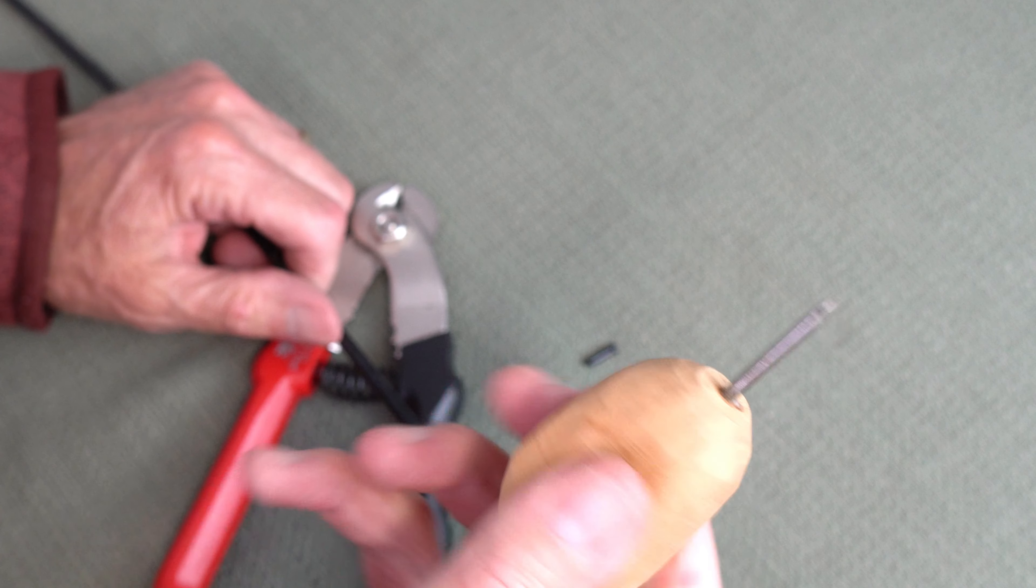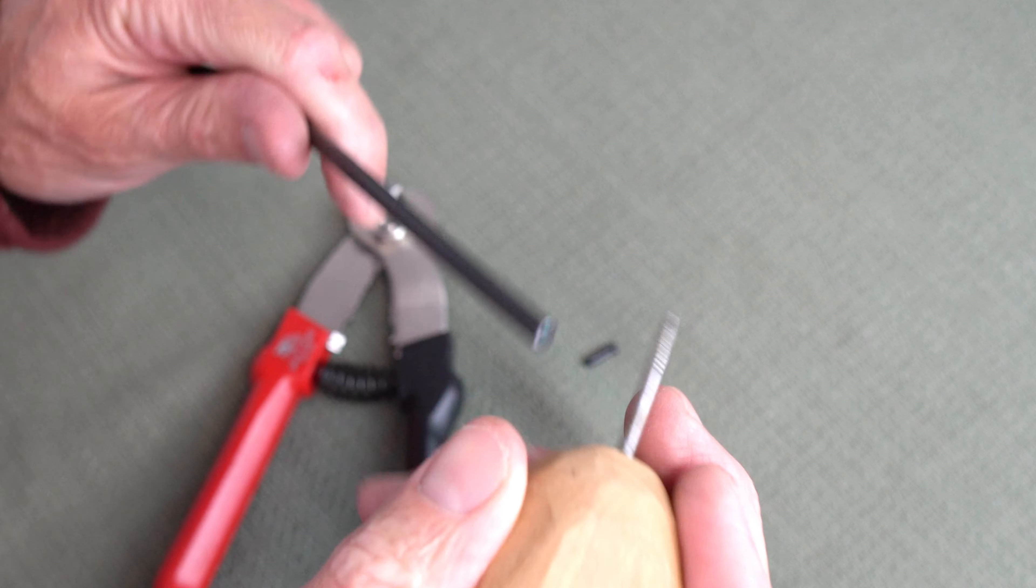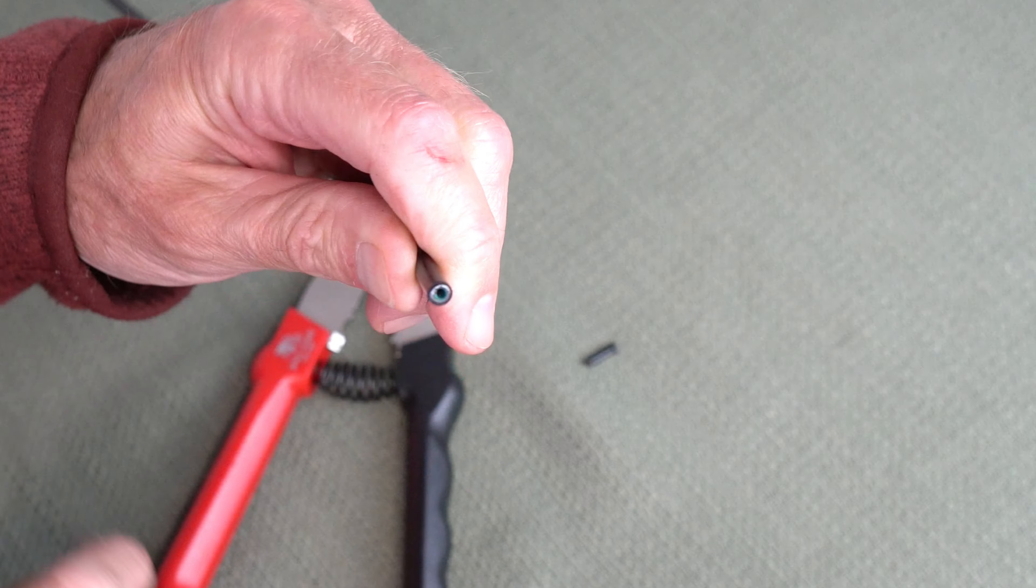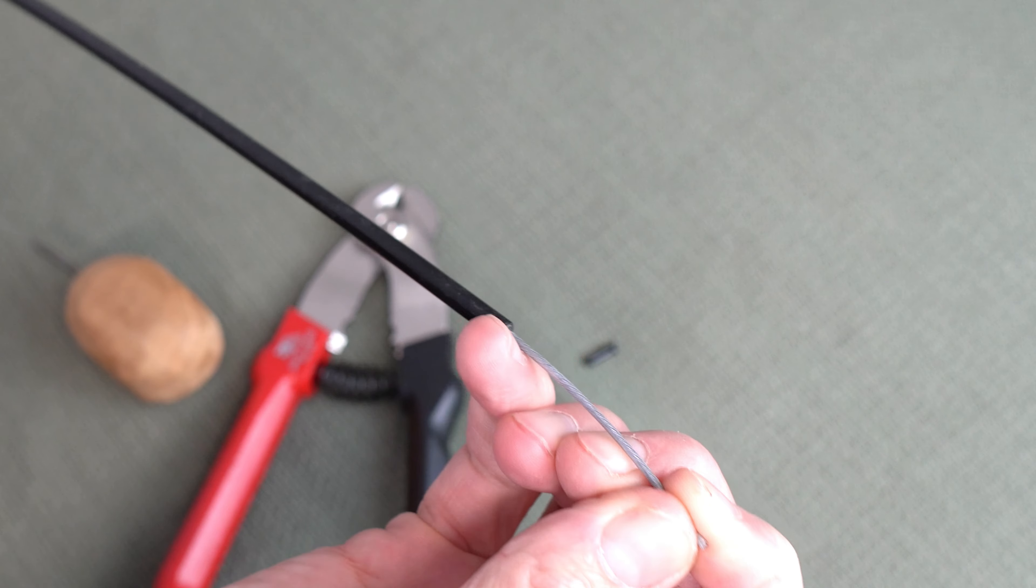Now here's the little hack. Get yourself a little tool. This is just an old wood block and I sharpened up a nail, stuck it in the end. You can stick that into the end of the housing. Use that to open up the housing for your cable to easily pass through.